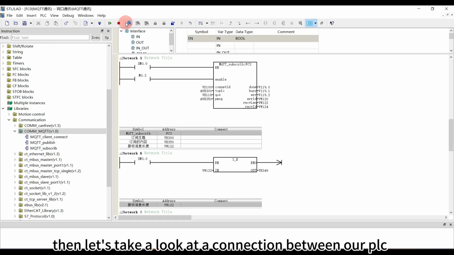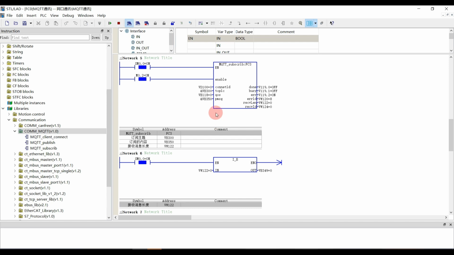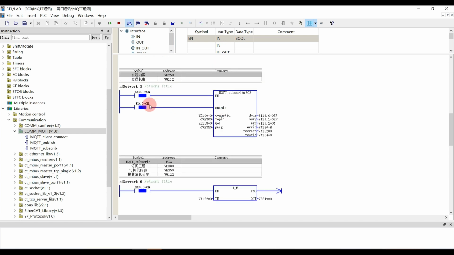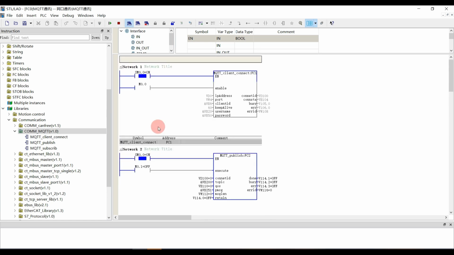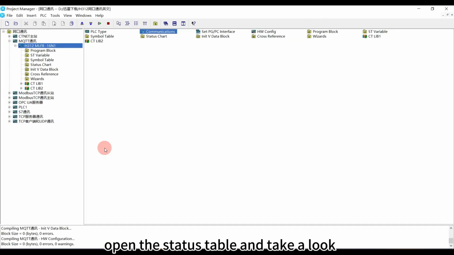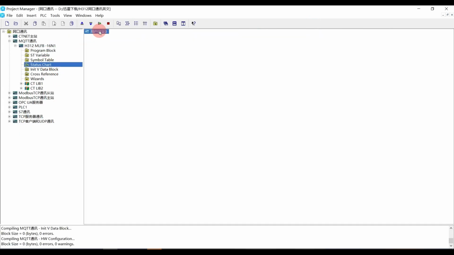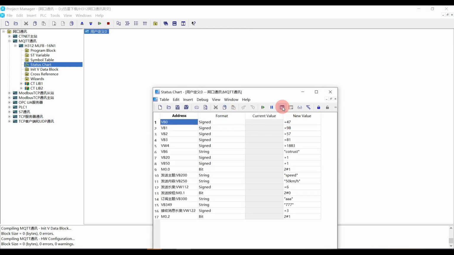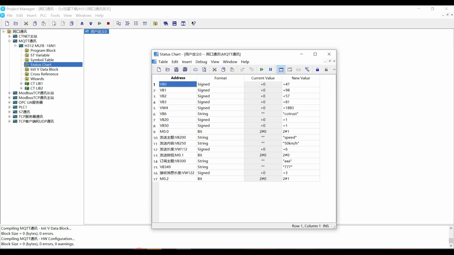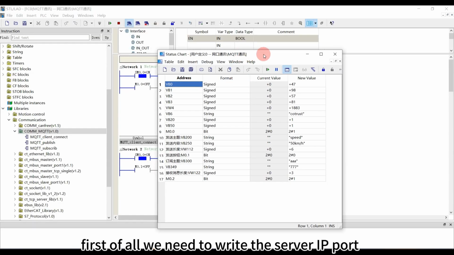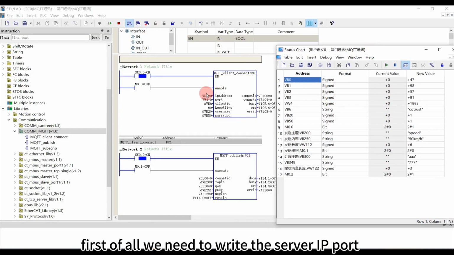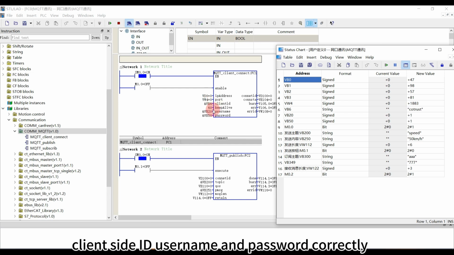Then let's take a look at the connection between our PLC and the server. Open the status table and take a look. First of all, we need to write the server IP, port, client-side ID, username, and password correctly.